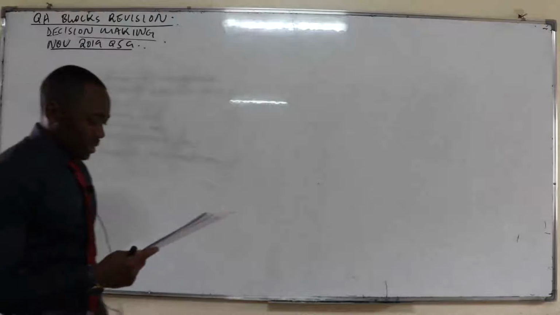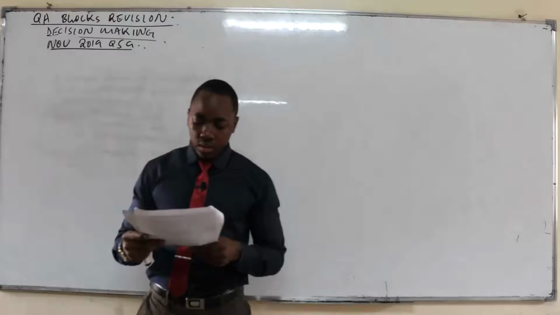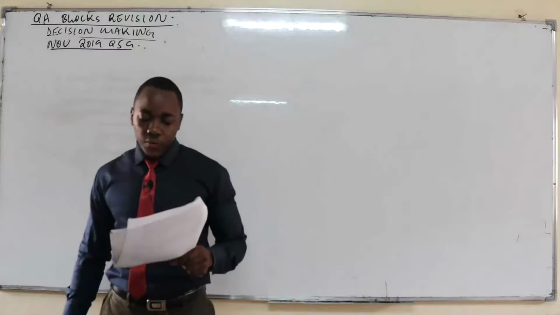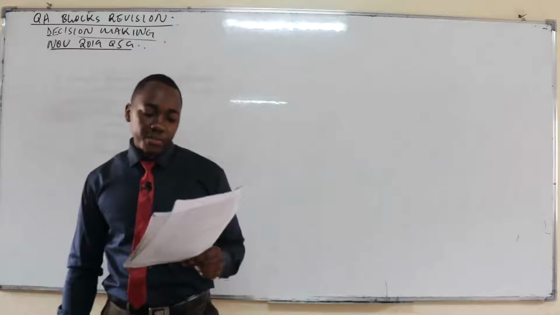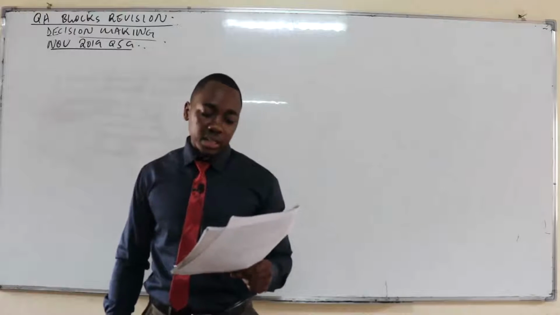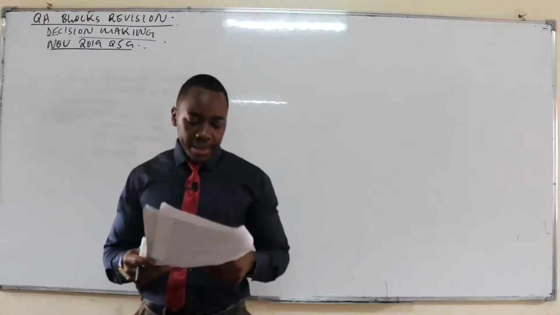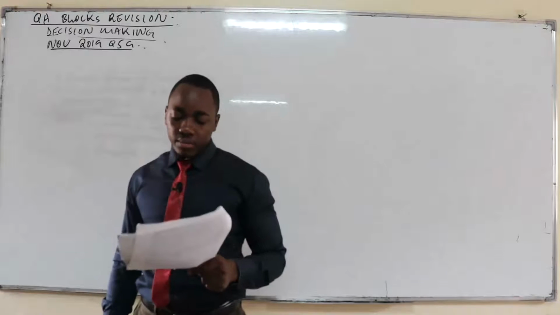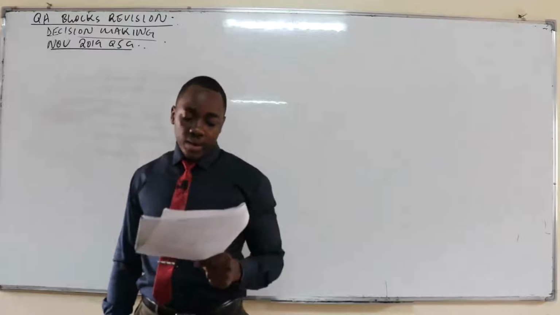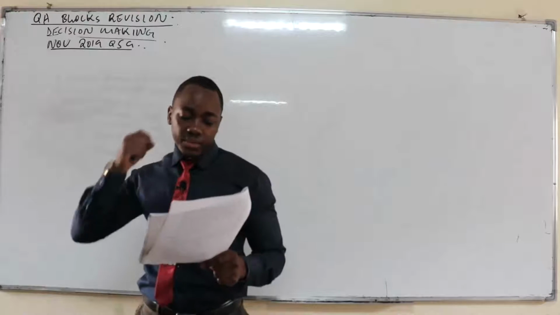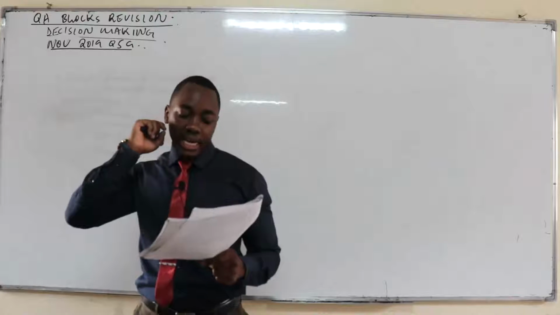So you're told that a businessman has three alternatives open to him, each of which can be followed by any of the 5 conditional payoff possible events, in millions of shillings, as given below. So we have alternatives A, B, C, and then you have the outcomes, event 1 to event 5. Required: advise the businessman on the best alternative under the following criteria. So you are given all those criteria.